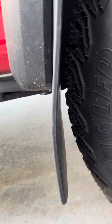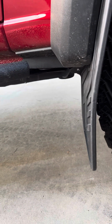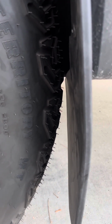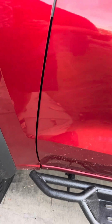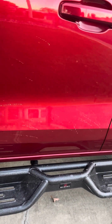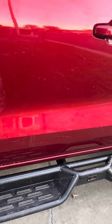I wanted some mud flaps, and there are none on the market right now. So this is what I'm gonna get. Here's the other side. You can see it's definitely not gonna rub now. For those of you who want to know why I put these on the front, it's because I'm just going under a dang puddle, and I get that much stuff on the front of my truck. Imagine if you're off-roading, how many rocks and everything you're gonna have flying up.